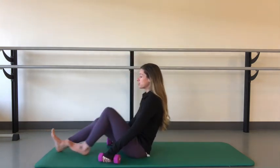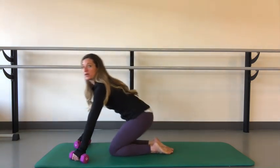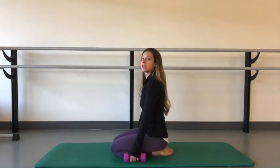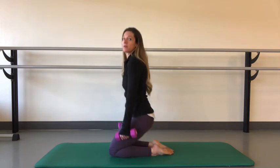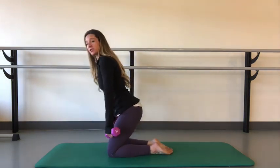We're going to take it onto our knees. We're going to add a little bit for the quads as well as the arms. So you're going to use your hips stacked over your heels, and you're going to squeeze your glutes until you're up into more of a standing position and lean forward. First, we're going to target the triceps.